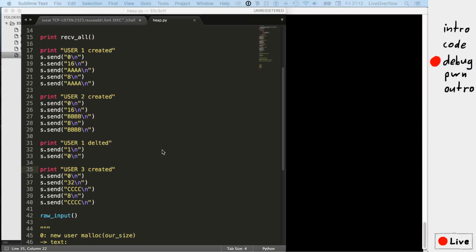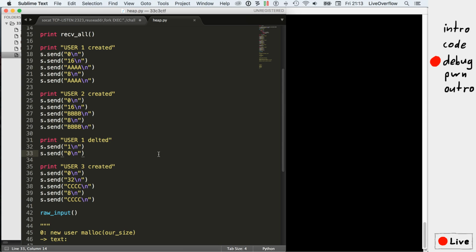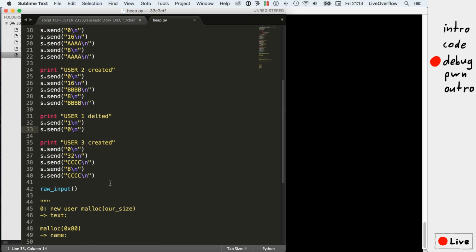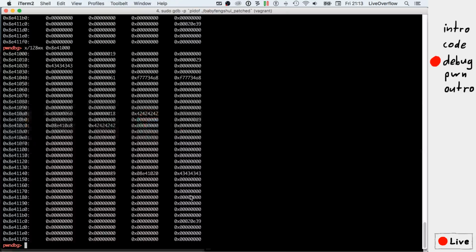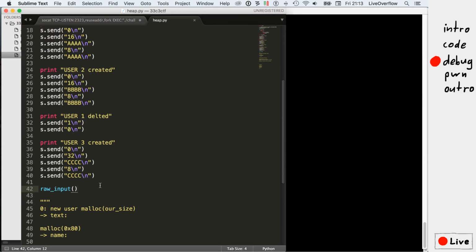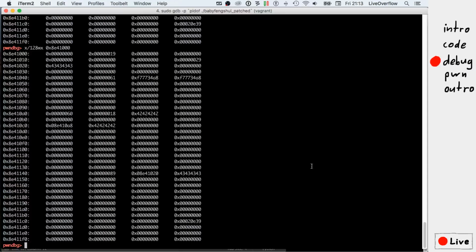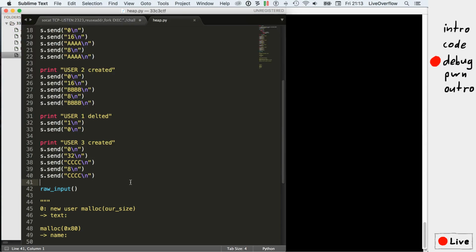Okay, there we go. So now we created the third user. And what we could do next is edit the third user. And editing the third user was which option?